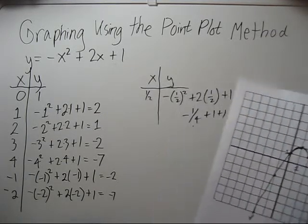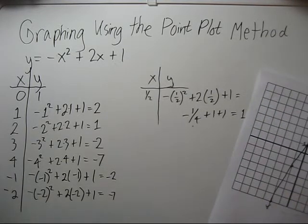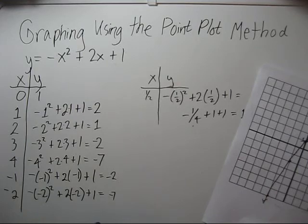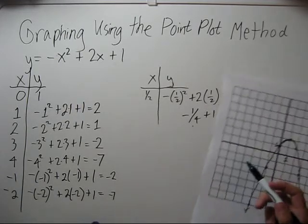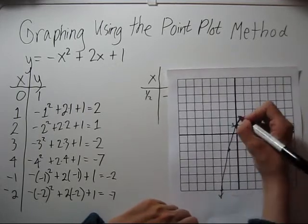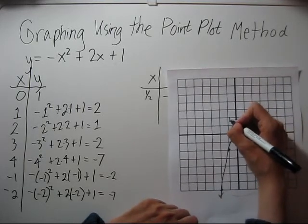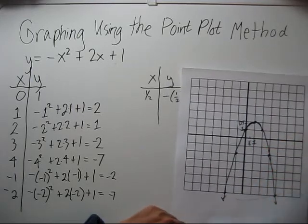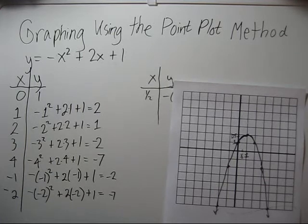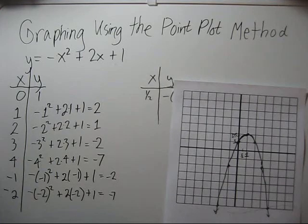Okay, so things to be careful about for point plots is make sure you go far enough to the left and far enough to the right. If we had just gone -2 to 2, we would not have had enough information. Also the intermediate points, so that was like we tried 1/2 and found out that it was 1 3/4. Okay. And a good thing about point plot is you can graph practically anything.